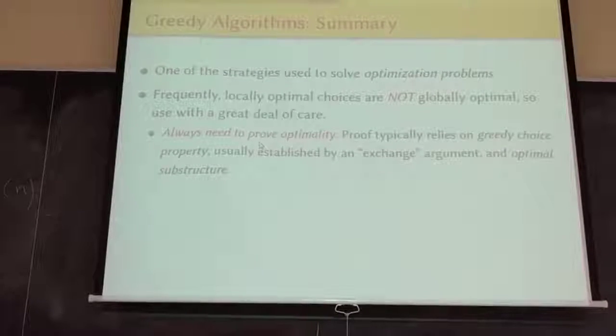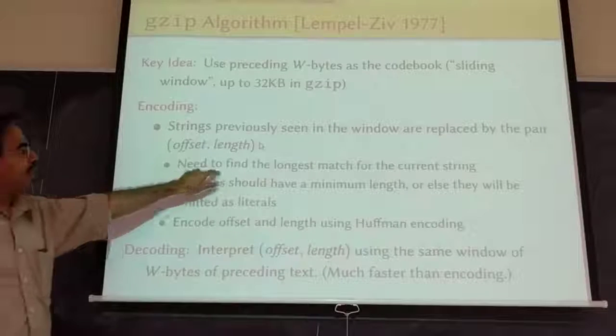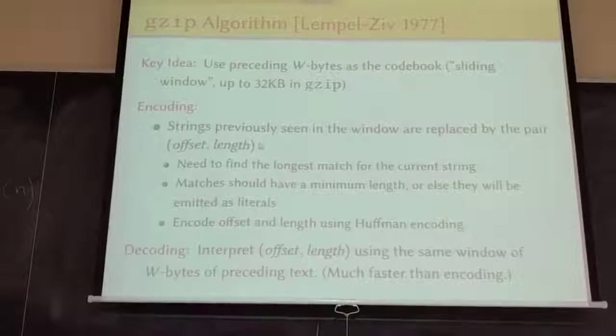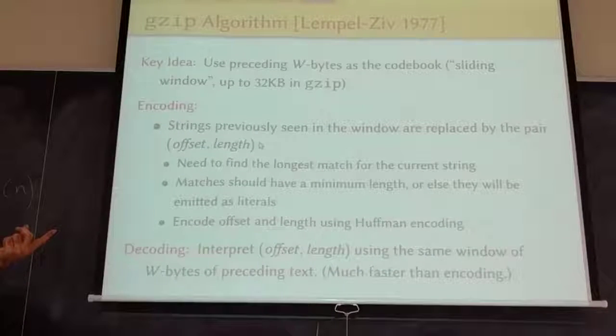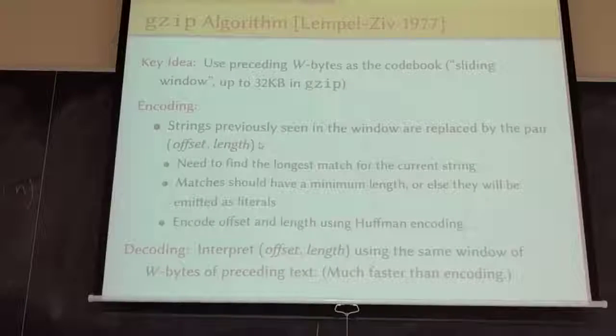so the reason why it is slow in practice is because of this search, right, finding the longest match for the current string. This is a slow process because, I mean, what is the current string? You don't know the length, right? So the current string that you might find earlier could be of length 3 bytes, 4 bytes, 5 bytes, 100 bytes, right? How do you figure out what is the longest string that has been seen before, right? So you need to have some way of looking for that. So this is a search-intensive process, and that's why compression actually takes quite a bit of time.